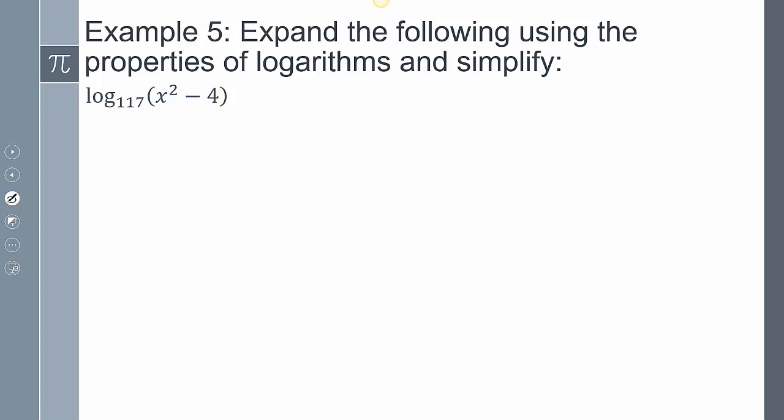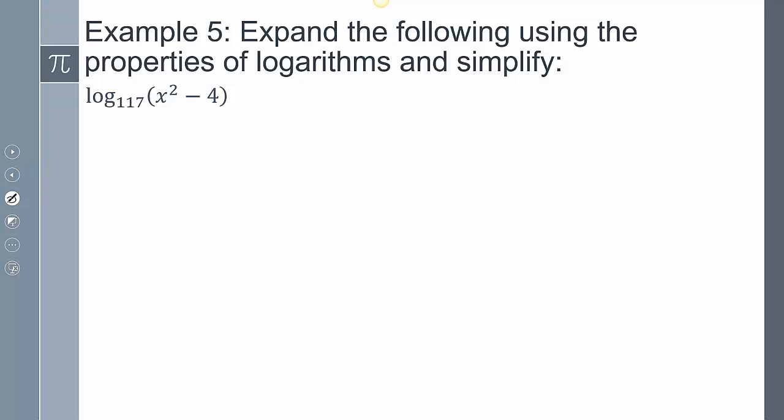Looking at example number 5. Now, we're kind of at a crossroads here, because this says x squared minus 4. And the issue here is how do you expand that, right? I never talked about an issue in which we expand a log when we're adding or subtracting inside the log. And I know you're probably thinking, well, maybe we're just done, right? You just can't expand it.